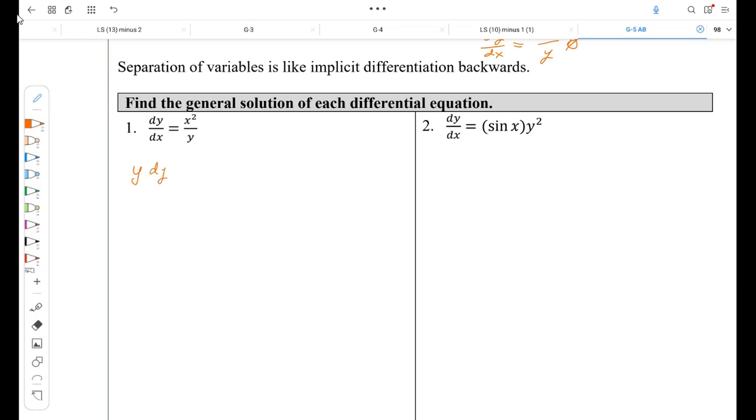Like I said, we're going to write this in the language of integrals. So we're going to bring the dx over to the other side. If I just gave you that on day one of class and said cross multiply, that's probably what you would come up with, right? You might not have known what the dy and the dx were, but back to day one, it looks like two separate variables, a d and a y. Maybe you would have written dy squared, which would have been wrong, but in essence, that's kind of what we're doing. Don't leave it like that, though, because we're in the language of integrals. We want to integrate both sides.